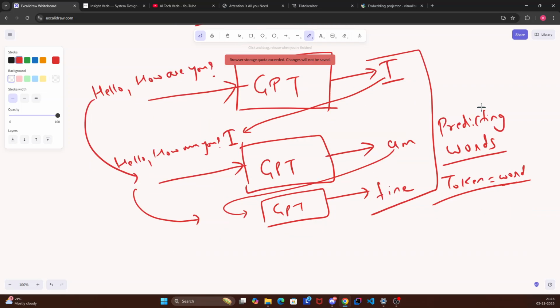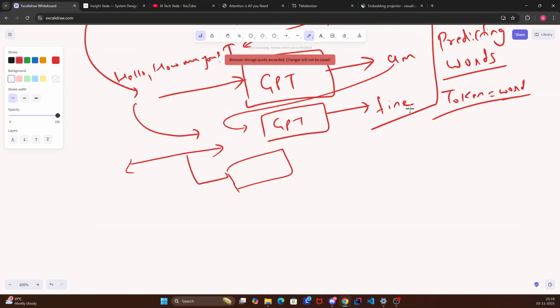So this is how a GPT runs, and whatever the magical thing that you see, okay, you give a bigger prompt to it, maybe do this, do that, and it will give you a big paragraph. But you need to understand two things here. At one time, it can only generate one single token. It is not going to give you a big paragraph. And second, whenever it generates a predicted token, the next token, it feeds it back into the input and generates the next token. So this is how our GPT works.